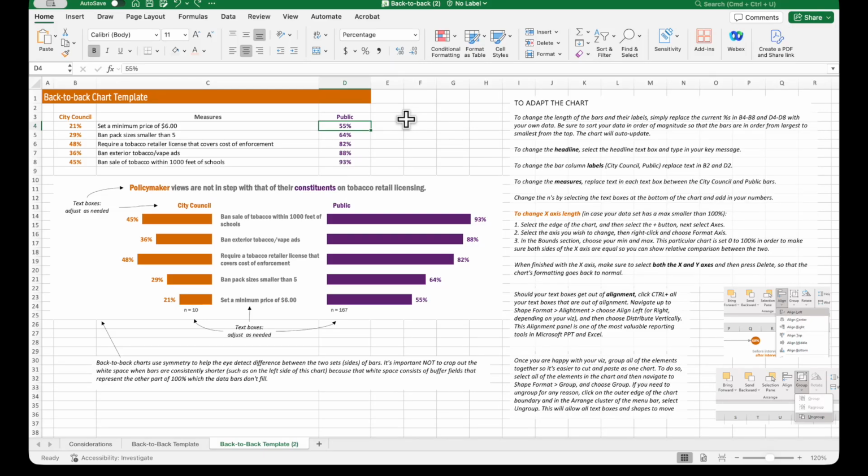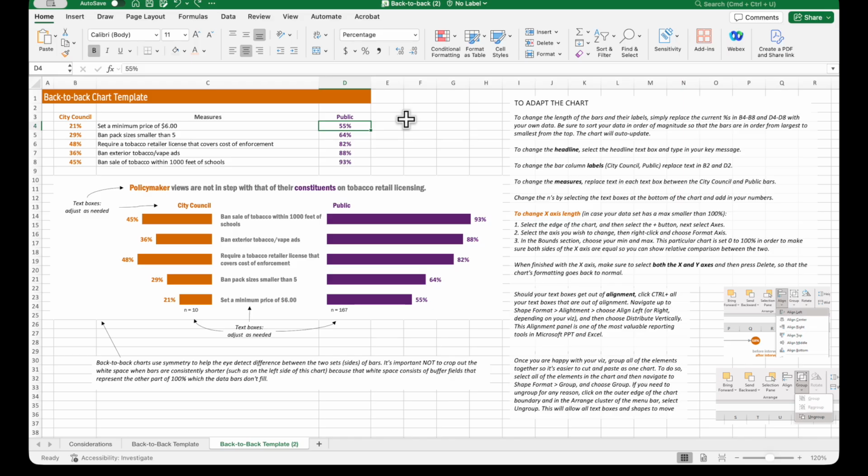Sometimes, when you replace the data in one of the DataViz Idealab templates, you might notice that the chart doesn't quite update the way you expected it to. One of the most common reasons that this happens is that the axis boundaries are still set to the values from the original example data.